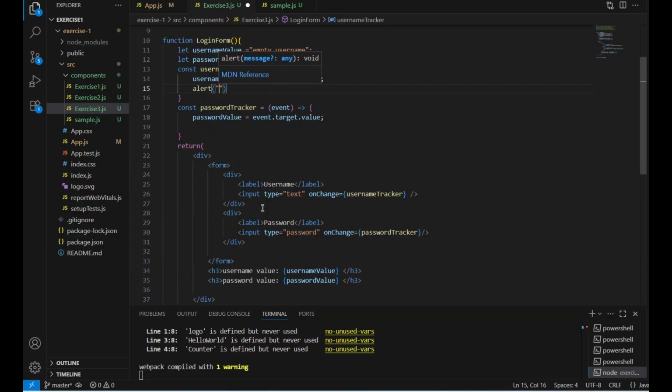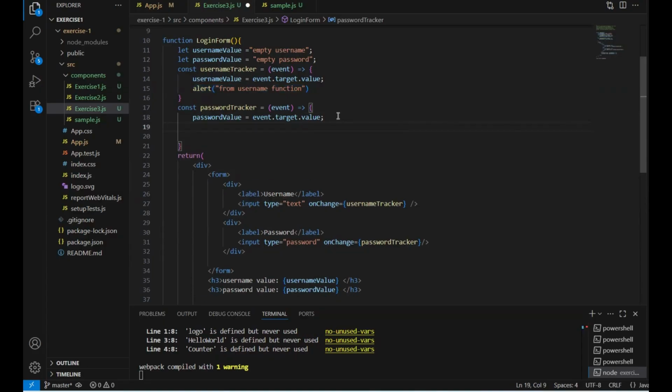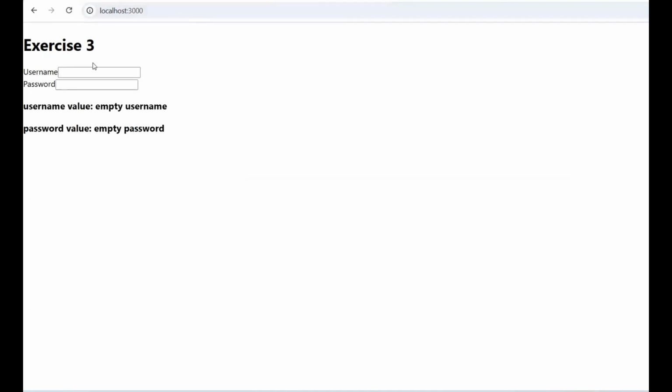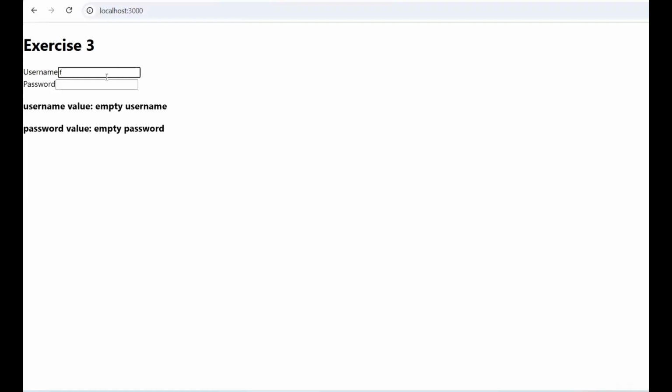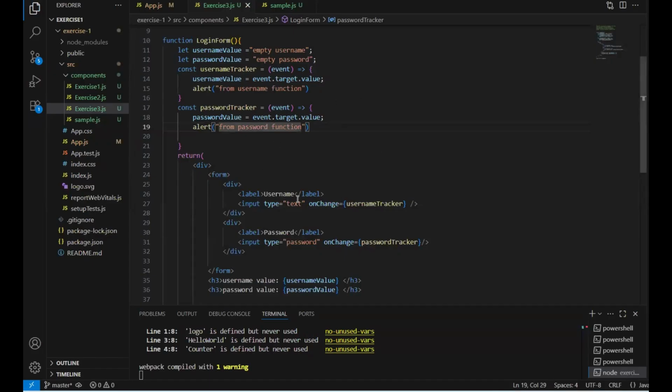I'm going to say username function here, and from password function here. If I write something here, it says from username function. So that means all of this is happening.